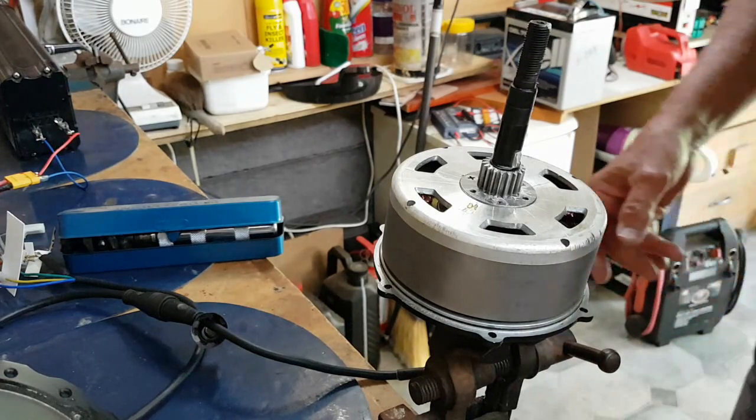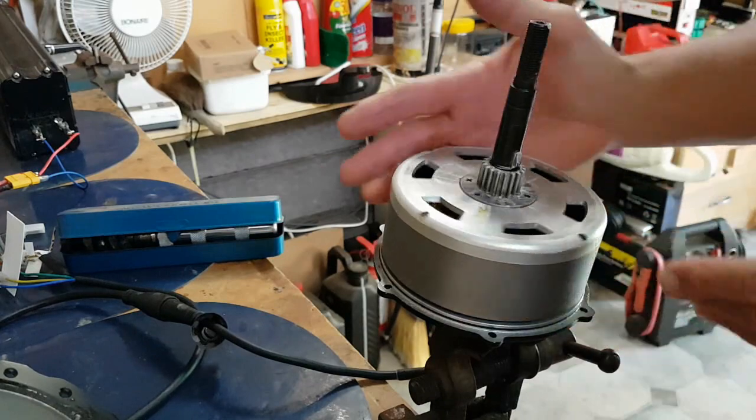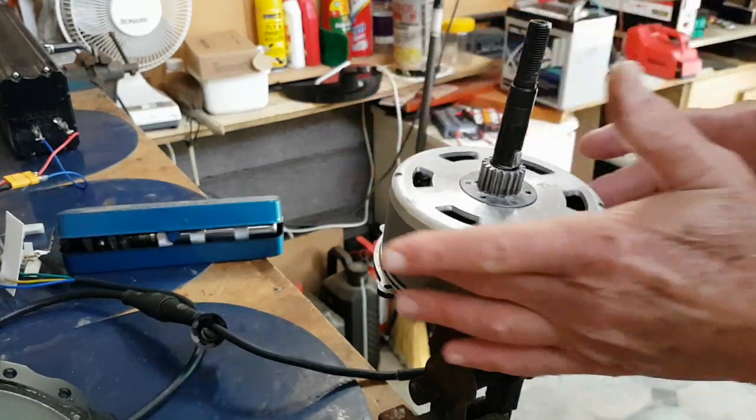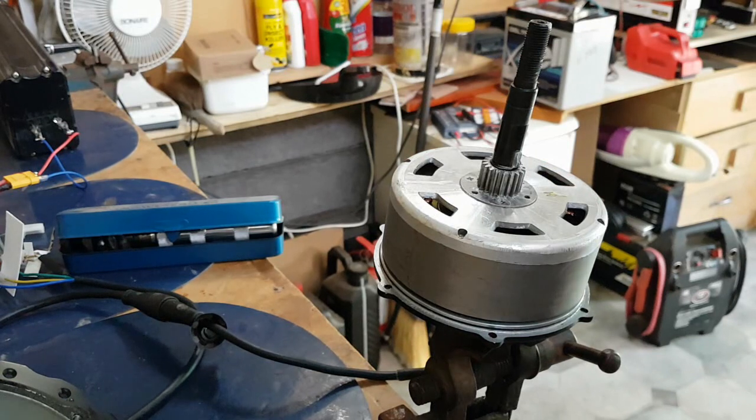I don't want to go pulling off this part of it because I can see inside the coils and it doesn't look too bad in there. No, nothing burnt. And like I say, that seems to run all right. Okay, what to do next?